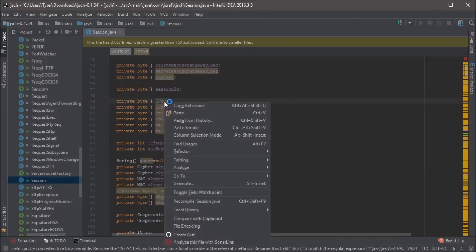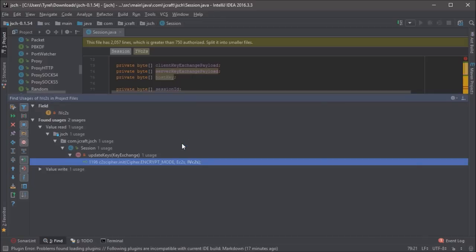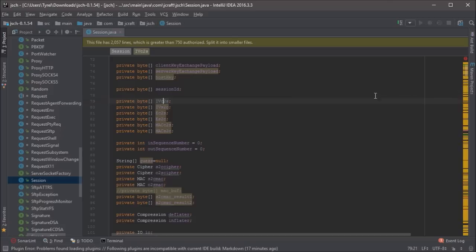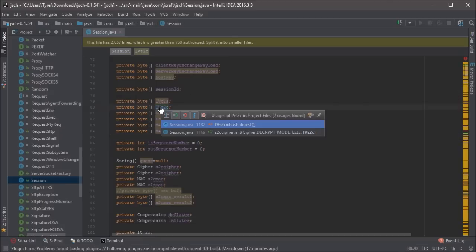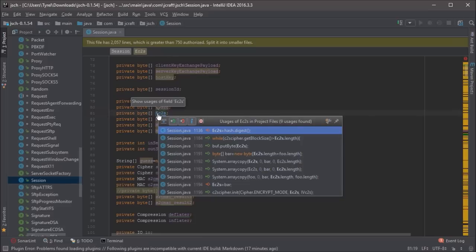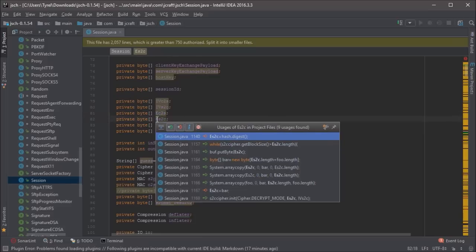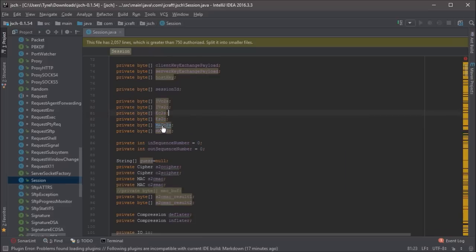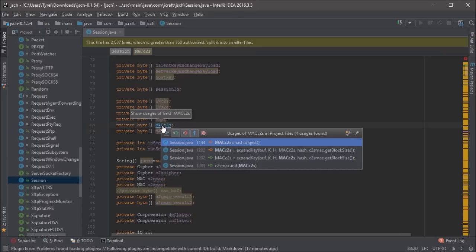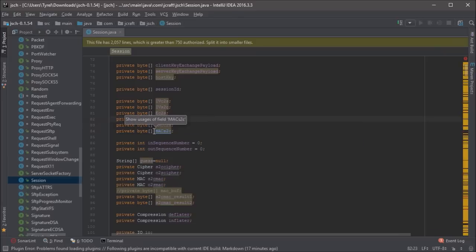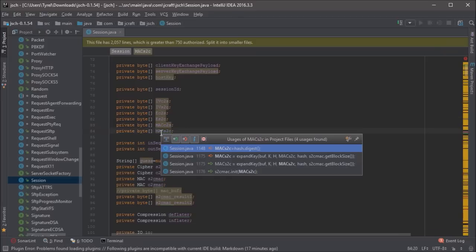If I go to find usages, oh, actually that one's not too bad. It's only used in one place. That one's used in a few places because you'll have to manually replace where these are used. That's the challenge.